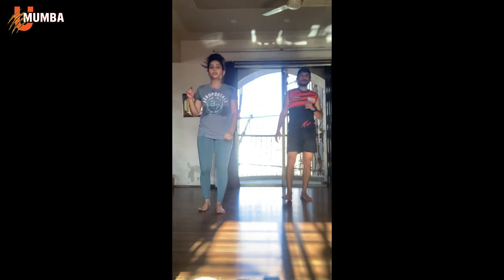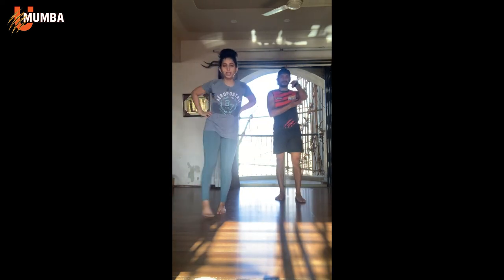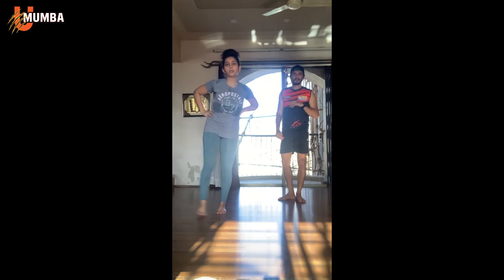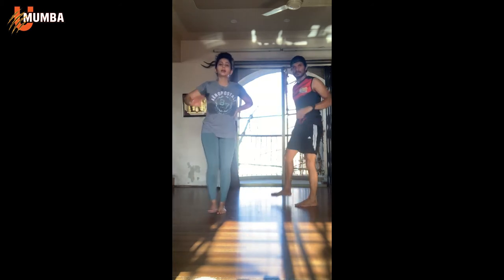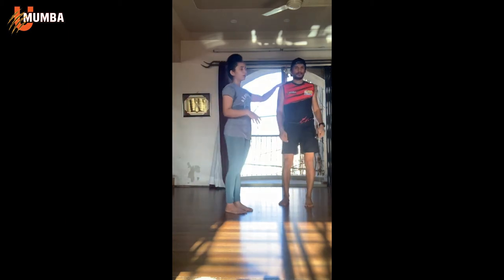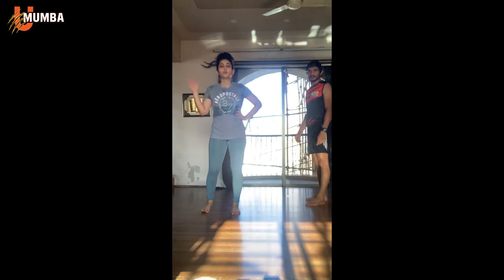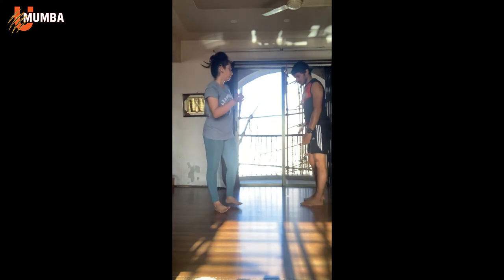Now we're going to move on to the side kicks. Now what you want to do is swing your leg in and open it on one side. So again, if you need support, if you have a partner you're working out with, you can use a partner's support. If you have a chair, wall, use whatever you want. So we're doing both the sides.